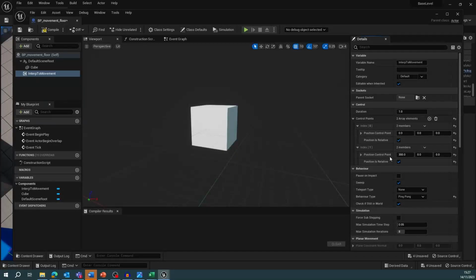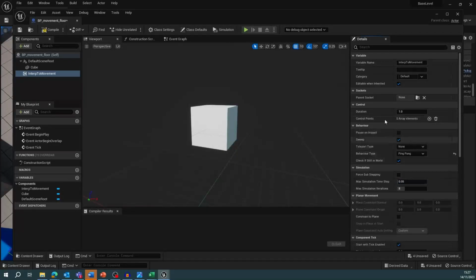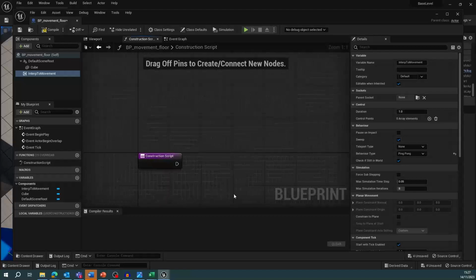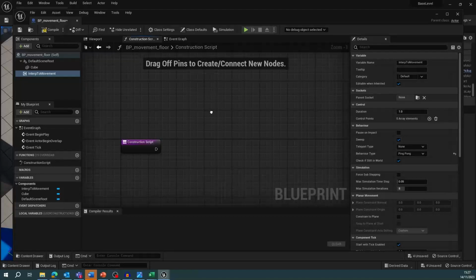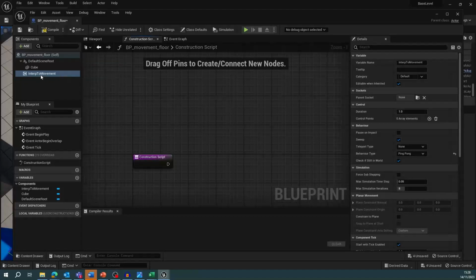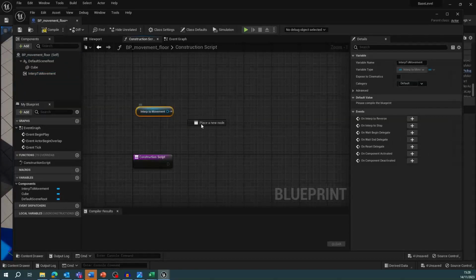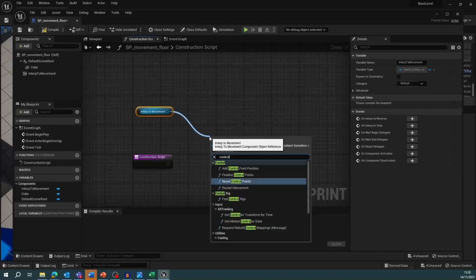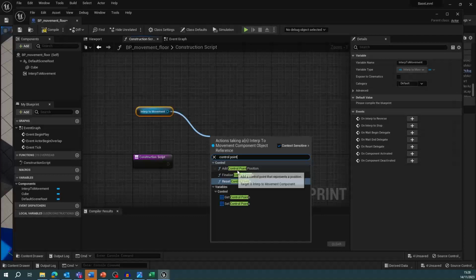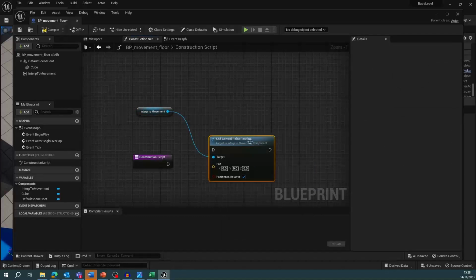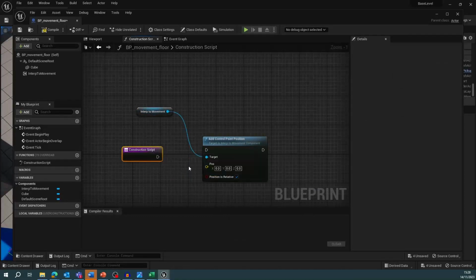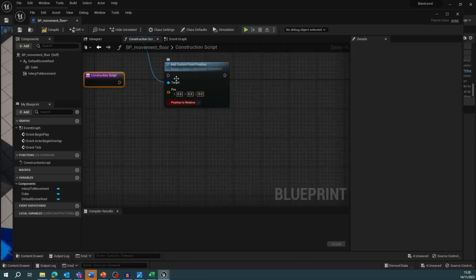Now what we can do instead is delete these control points, keep everything else, so we keep it as ping pong, and then we can go into this construction script and do a little bit of node-based coding. So we need to look at using this interpreter movement. We want to get the point that it's at. So we want to get the control point position, okay? So that's the first one where it starts at 0.